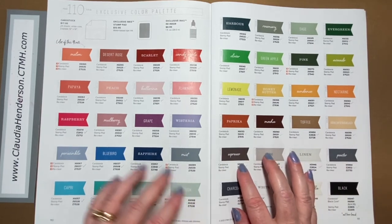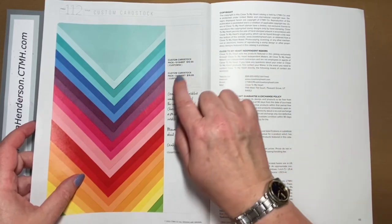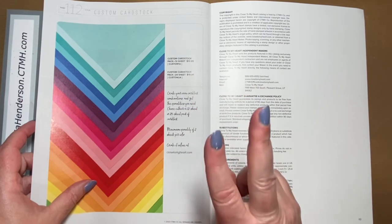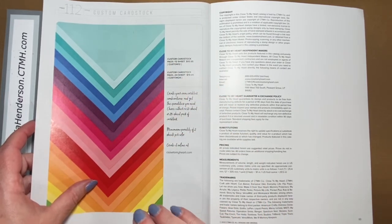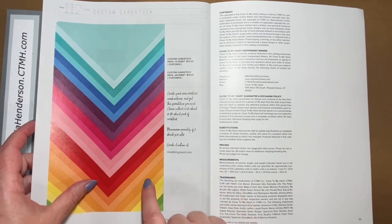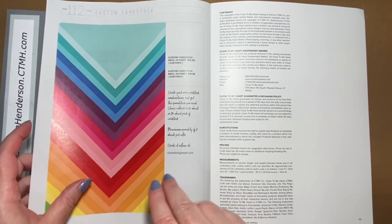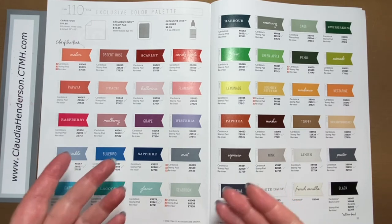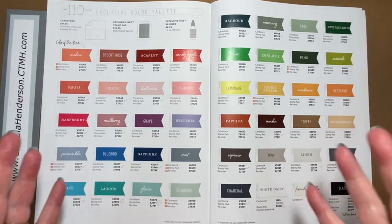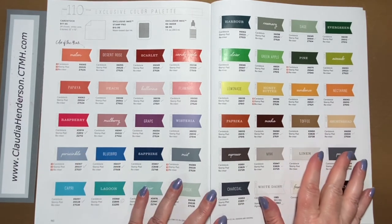Cardstock packages come with 24 sheets. If you don't need that many, there's a custom version in 12 or 24 sheets — the only rule is you must have at least two of any one color. So with 12 sheets you could have six different colors with two sheets each, or load up more of one color. With each paper collection there's also a cardstock combo package that already has colors that coordinate with the paper — always a nice investment.